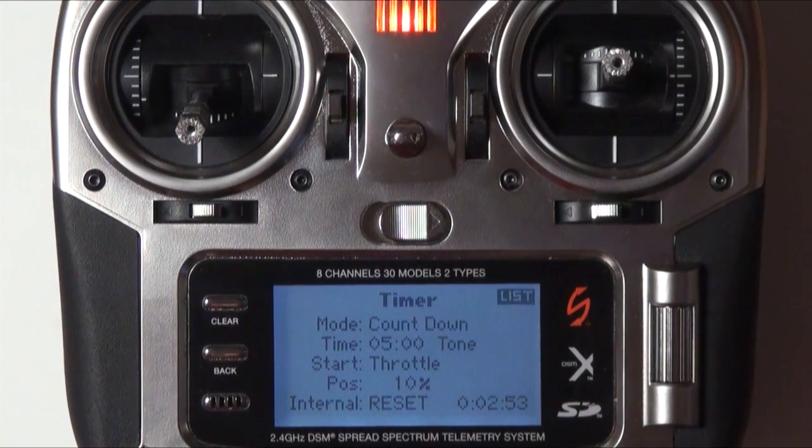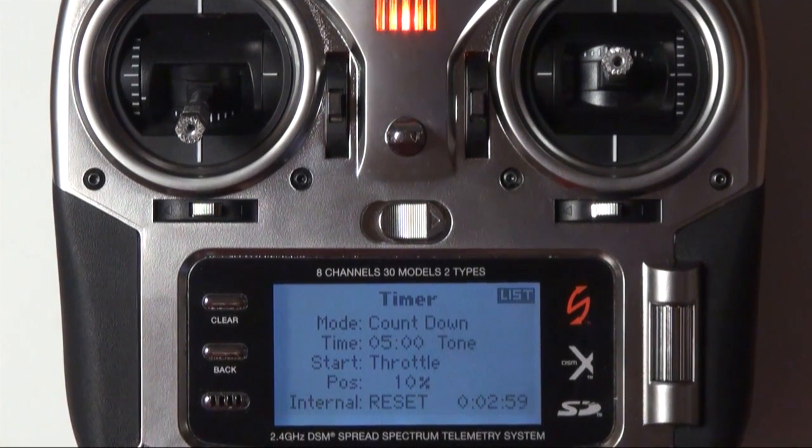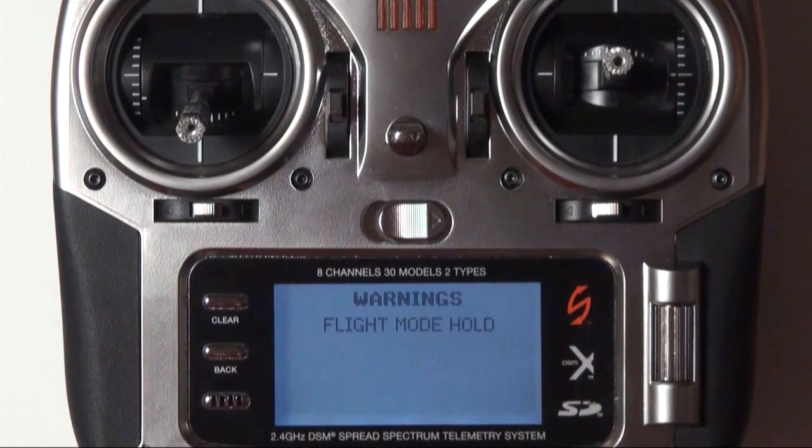This is the way he had his timer set up, and it didn't work. You hit throttle hold, and the timer would keep counting. And he wanted it to count up instead of down. And that ain't going to happen. And he was complaining about the noise it made if you turned it on in throttle hold.